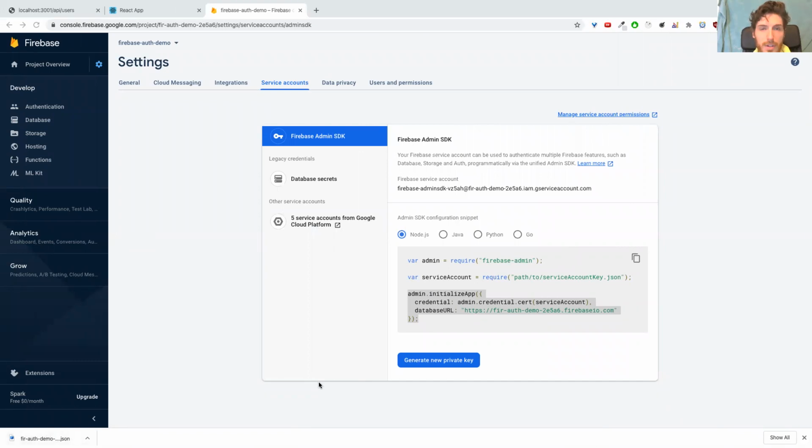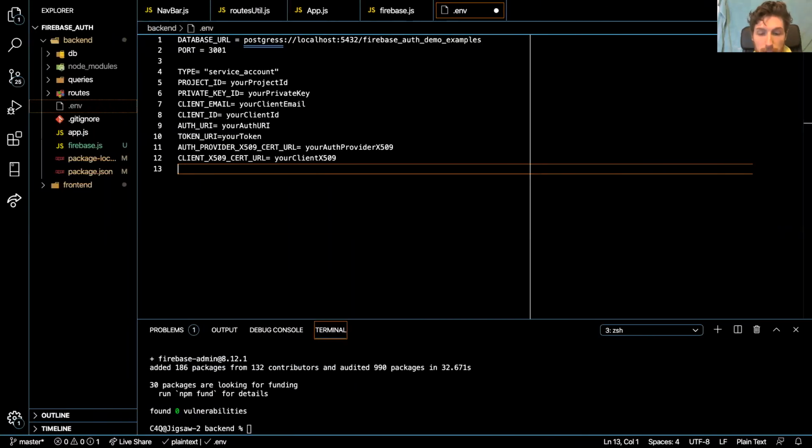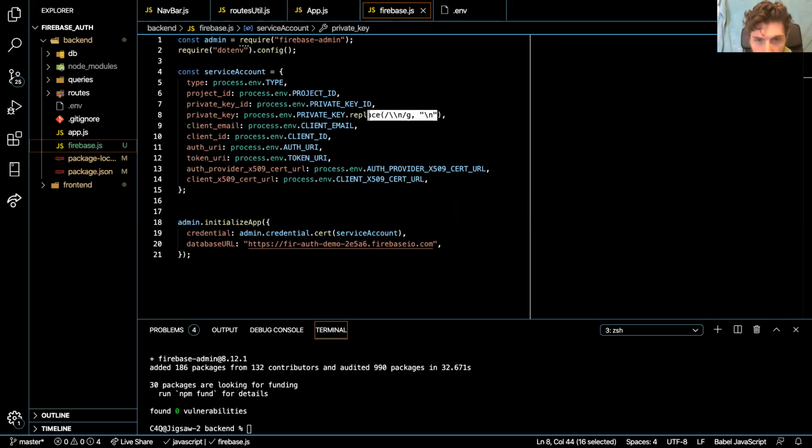Okay, so transfer all of those keys over, and I will see you back here in just a second. Okay, so after you've transferred all those keys, you should be good to go.